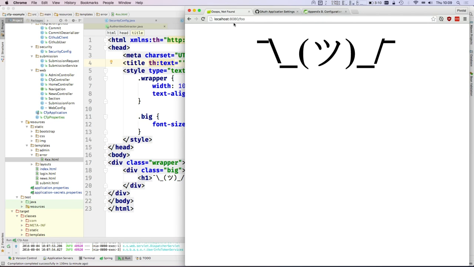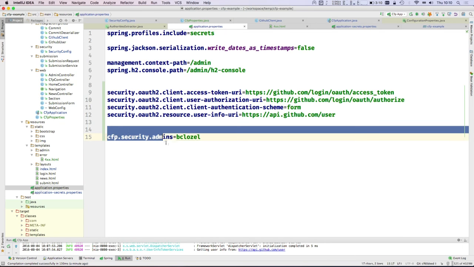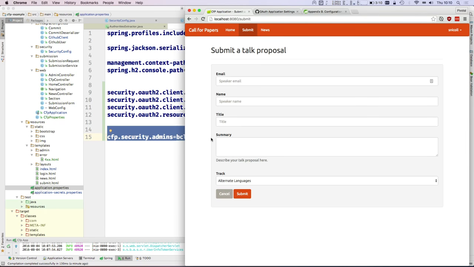Okay, now we have the authentication, but we still wanted to use that for the submit page, right? Right. You're authenticated, but you kind of need to still fill in the form with your email and your name, etc., where we could easily derive that from the user information we've got already. So the next step really is to actually use the information we get from GitHub, or the OAuth provider really, and link that to your submission.